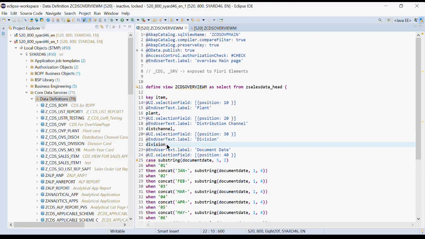So can you show some example for the selection and presentation variants? The presentation variant we have used in our analytical list page, right? This is our presentation variant. There's also a selection variant, and you can combine both of them into a different annotation called selection presentation variant. Yes, I know that. Just give me some time on that. Let me make an example for that and come back to you. If not during the training, then we can definitely get a document for you.